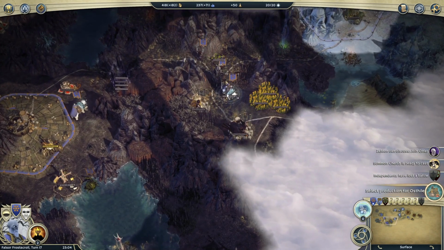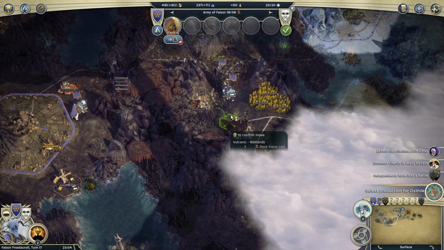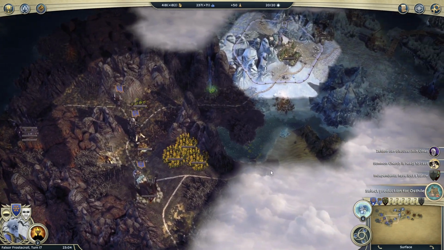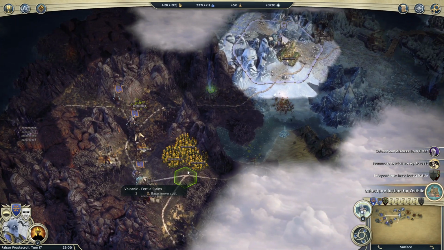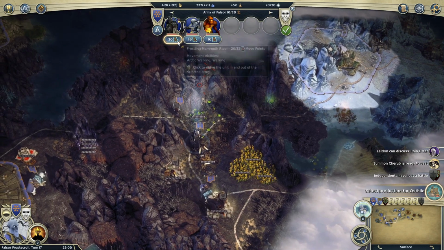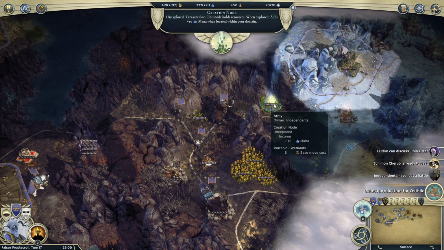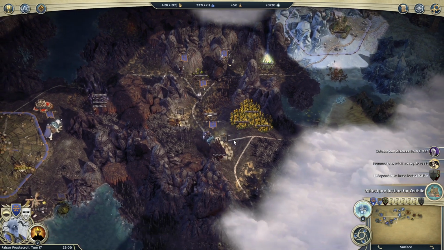I suppose one thing we could do is maybe just do a little bit of quasi-scouting. It's kind of hard to see what else there is down here. One thing, let me see. If we just move a little bit down the road... Yeah, okay, we do have access to clearing out this creation node on our way over.